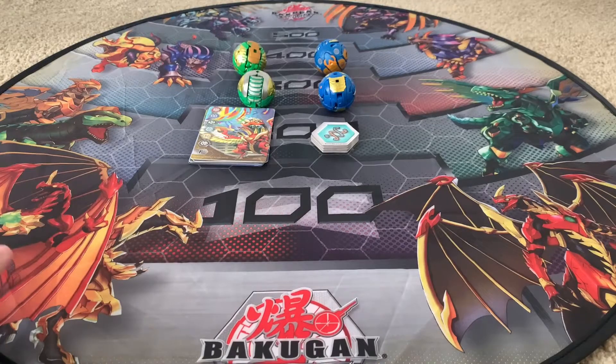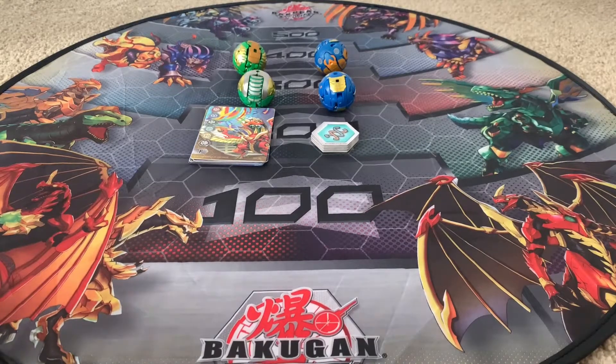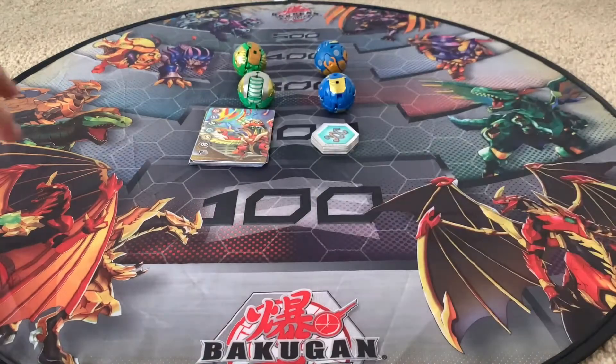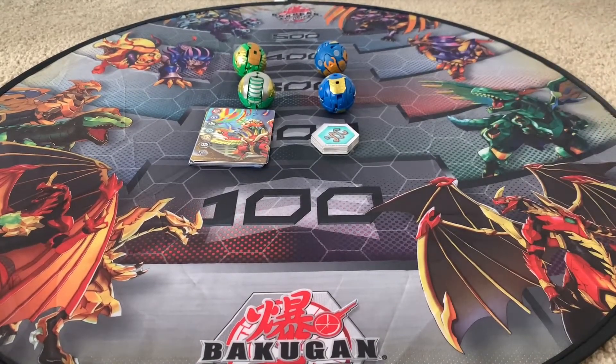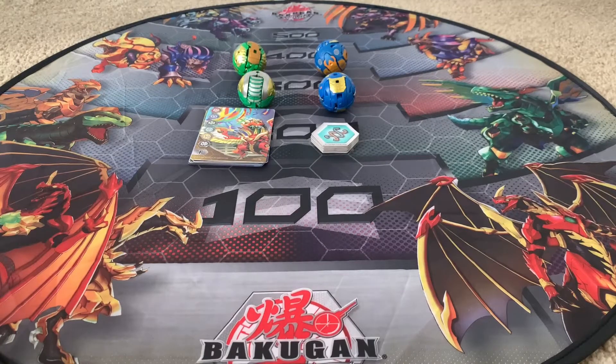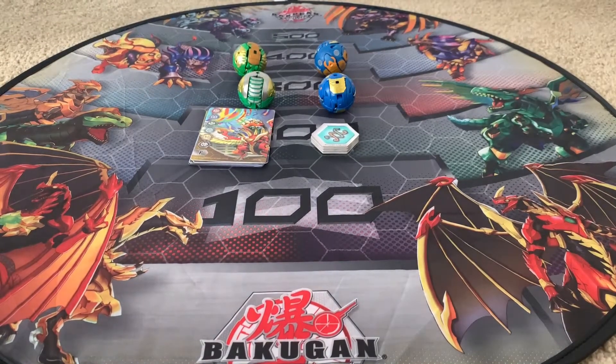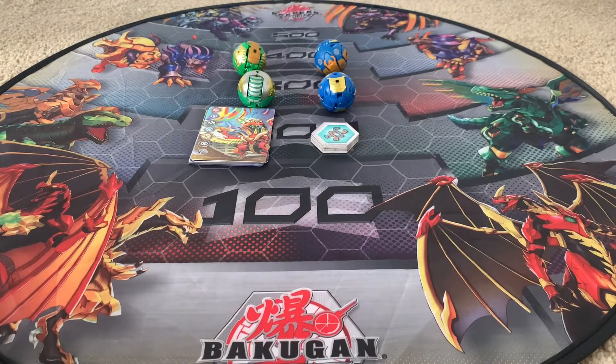It features all four of the exclusive molds from Armored Alliance. You have Dragonoid and Axilator, then Dragonoid X on Axilator from Dragonoid Infinity. Then you have the two exclusives from this bundle — Trino, Hydrus, Nobilius X Trox — and then the exclusive from the big plastic arena that came out a while ago with Serpentese and Howlcore. Anyway, let's get into this.